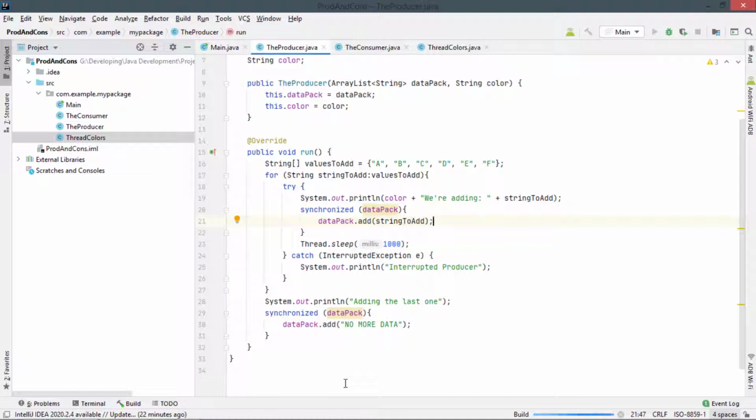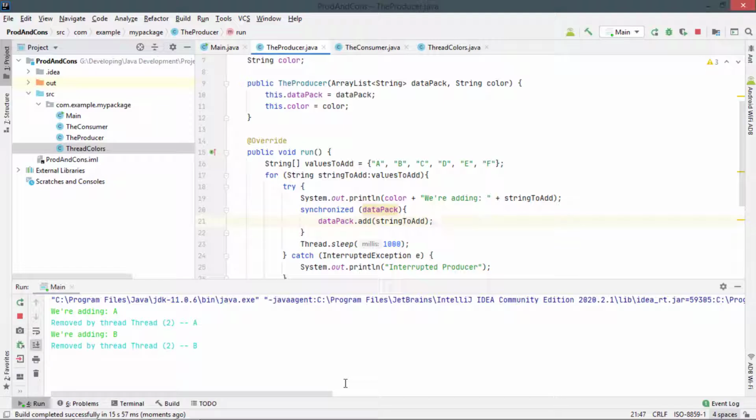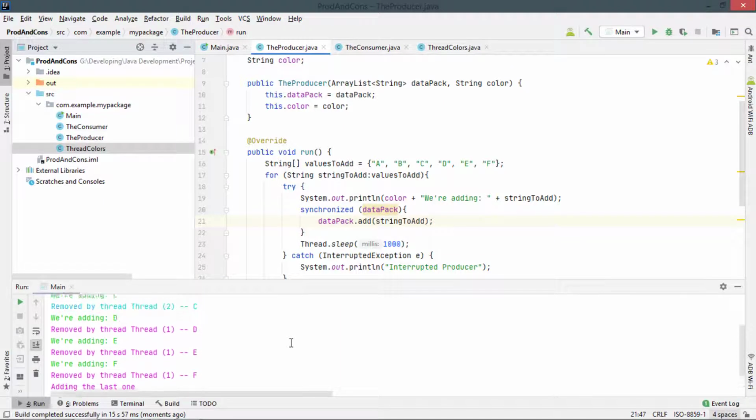Building, let's wait. Parsing the Java, building, synchronizing, scanning files. So, we're adding A, removing it. Thread 2 had the opportunity to remove, thread 1 had the opportunity, thread 1 also had, adding the last one, that's it. And the no thread also removed. You didn't see any thread here removing the end of file.